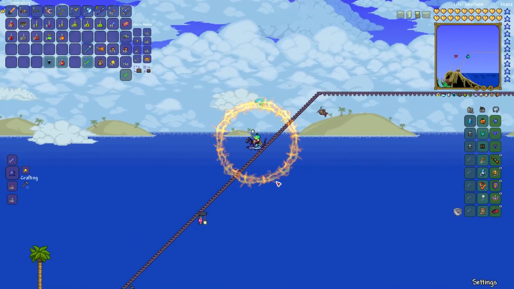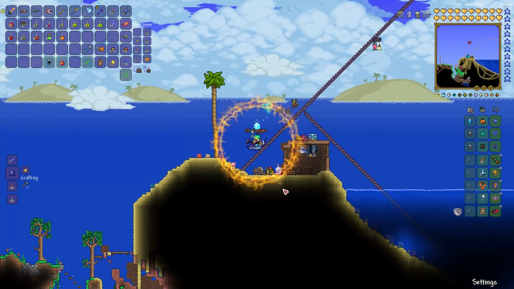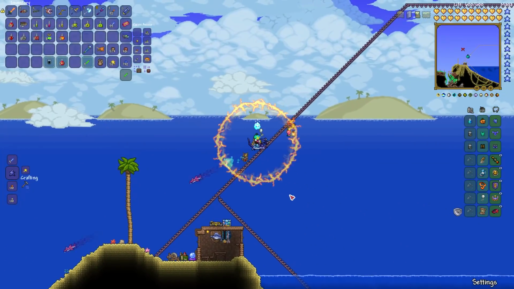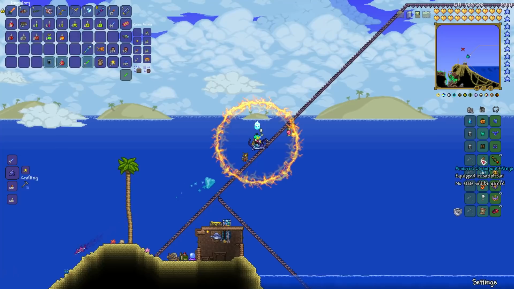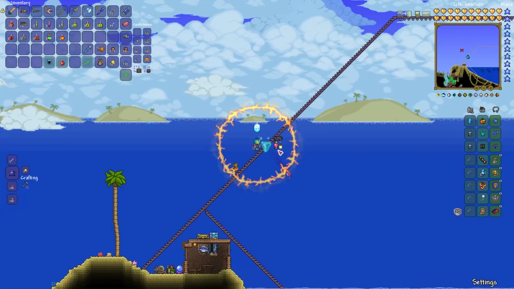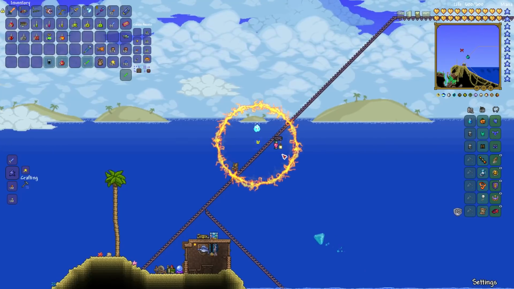The last thing, a rarer drop, is the Fishron wings, which I do not see in my inventory, so I guess I didn't get those. Those are better than the wings that I have, actually. I have the steampunk wings, which are pretty good, but the Fishron wings would be better if I got them.